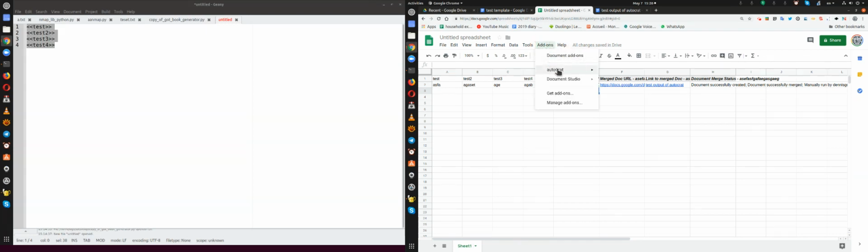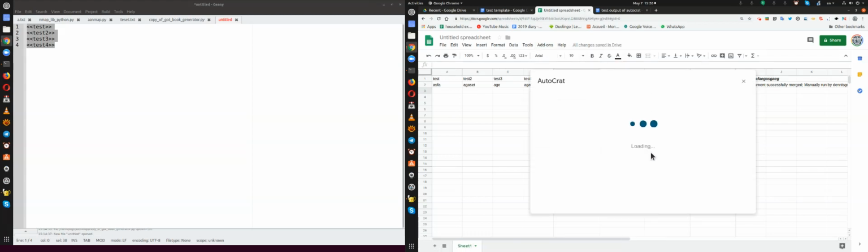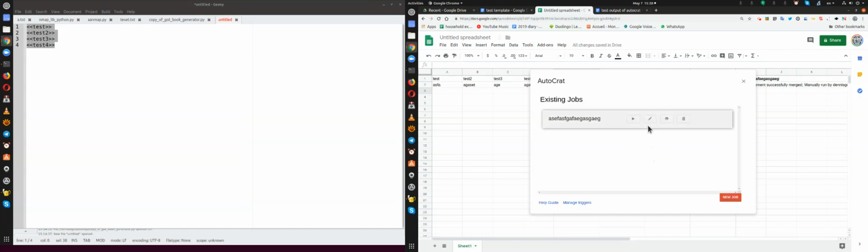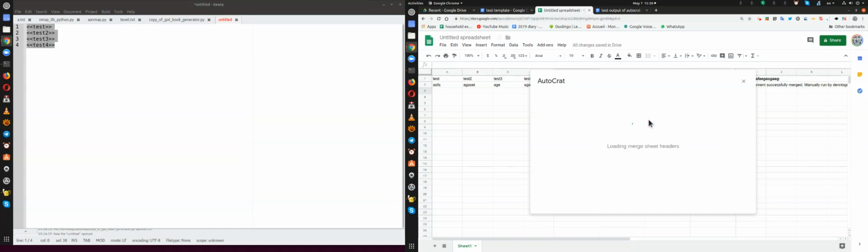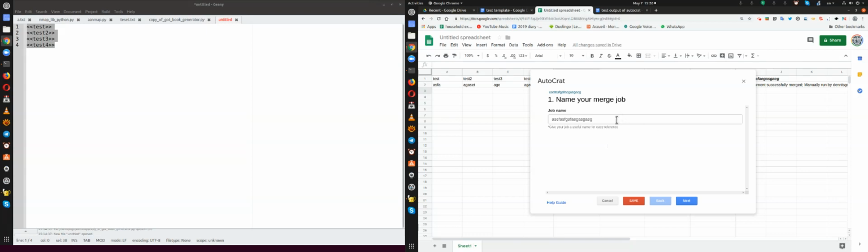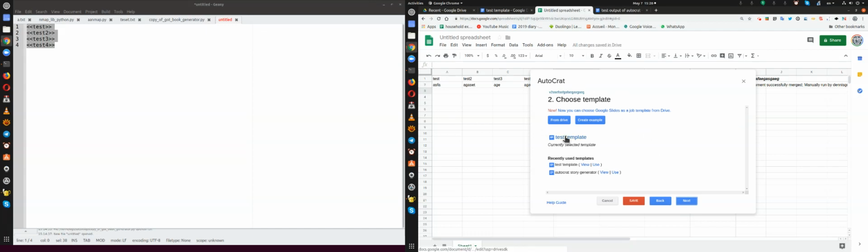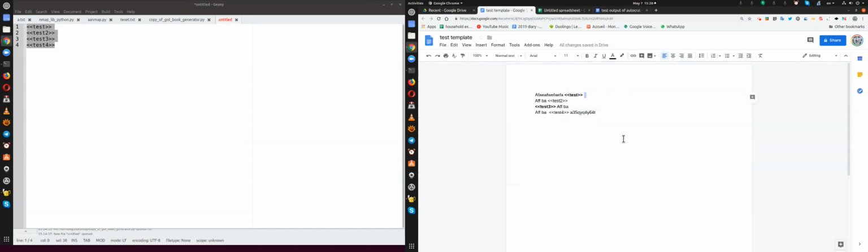Now, we run the same Autocrat, launch. Going to edit this. Job name, B2. Next. We're going to use the test template, which is right here.